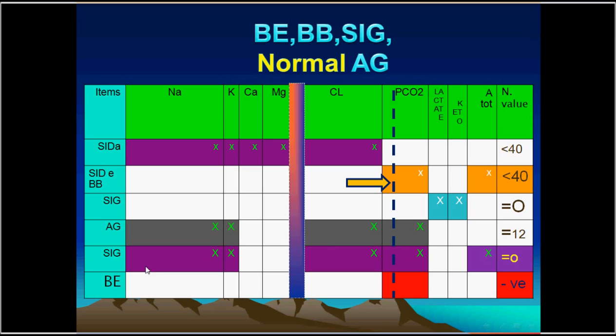When you come to the strong ion differences and strong ion gap, there is no change here. There is no increase in keto acids or lactic acids. It is not a problem of added acids, whether fixed or non-fixed acids. So the strong ion gap will be the same, it will be zero. When you come to the base excess here in this case, the bicarbonate itself has decreased to less than normal because there is loss of bicarbonate.